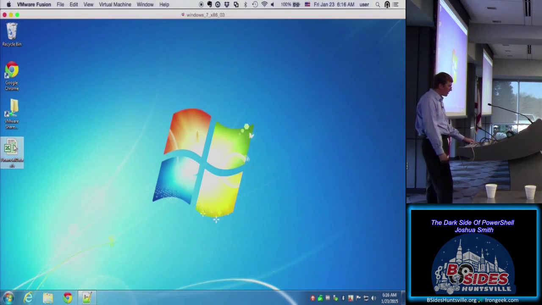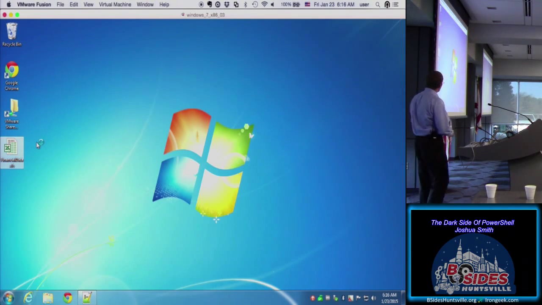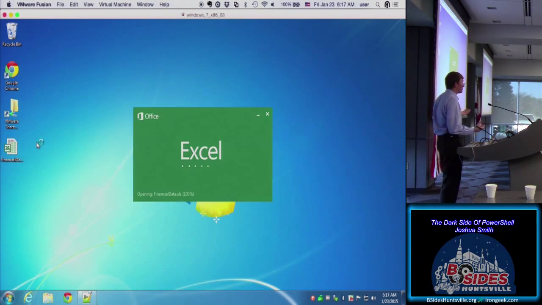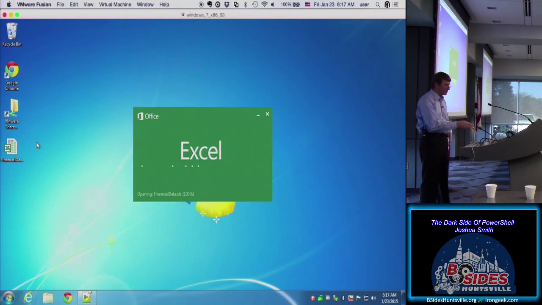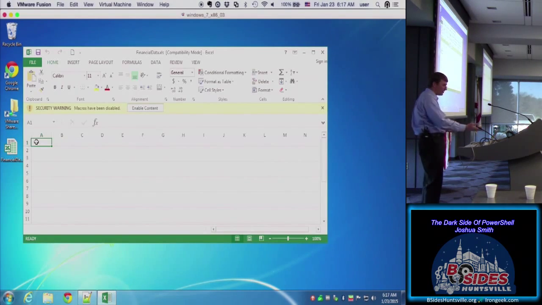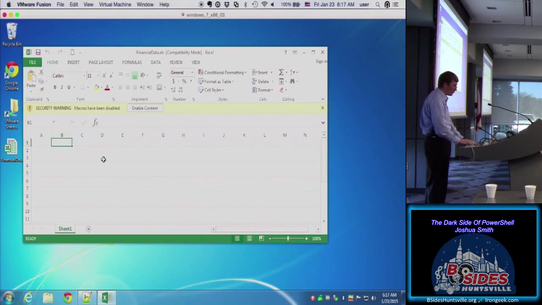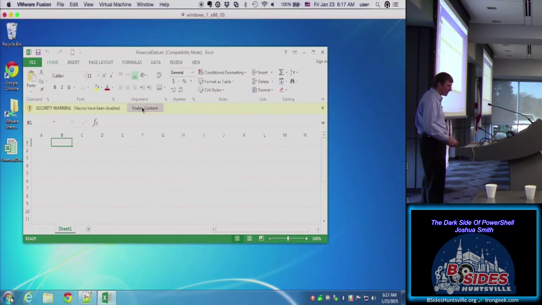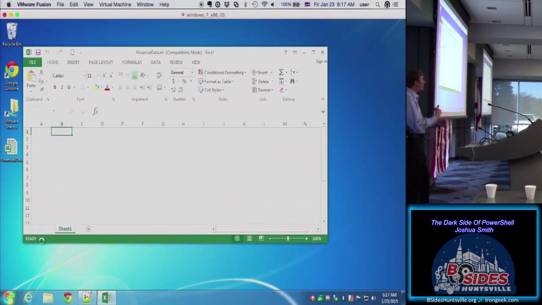And so now we'll open up this Excel document. So the thing about this Excel document that's different than a real engagement is I'm not going to name it financial data. I'm going to name it something like terminated employees, and I'm going to put something in here like click enable content to view terminated employees. It gets a lot of users. So there's the enable content. I hit enable content, and that macro runs in the background.